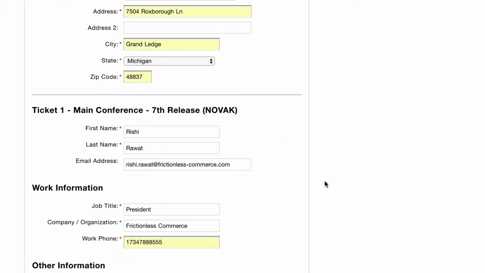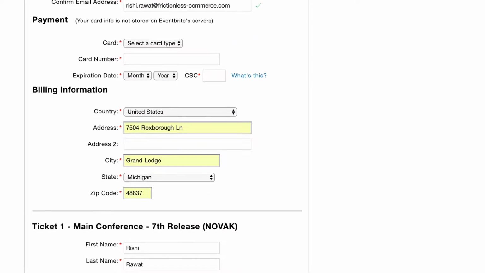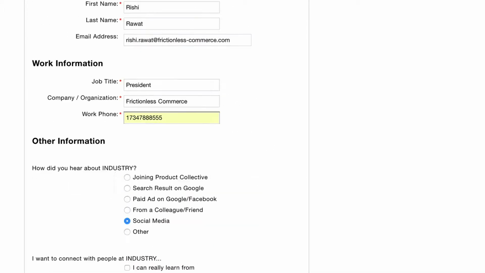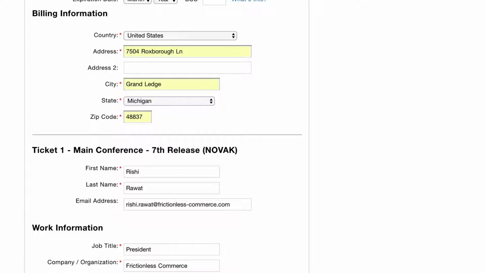So I filled it out, and you would expect at this point, once they've got my telephone number, that they would just essentially place this button, pay now, right over here. And if they want to get additional information from me, they probably would have asked for it on the next page. They could have easily asked for it on the next page. That way they're not jeopardizing the sale. But that's not what they did.